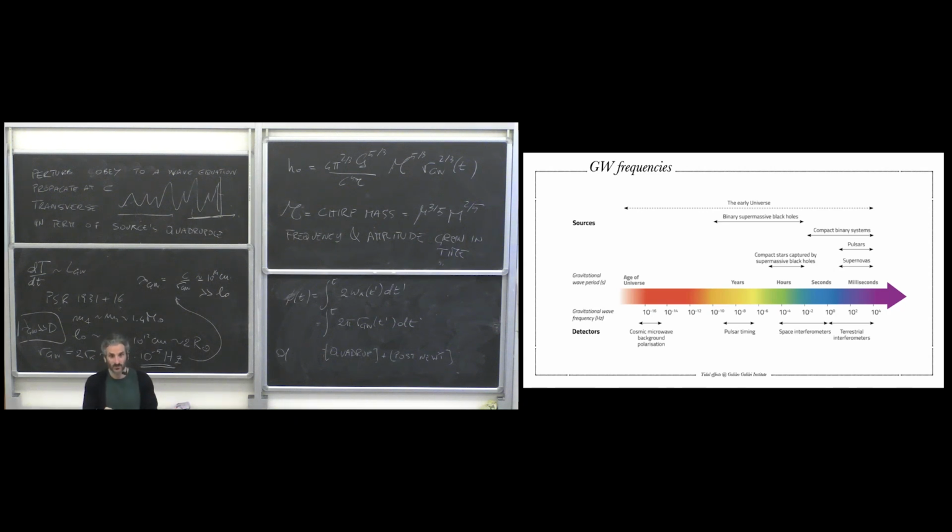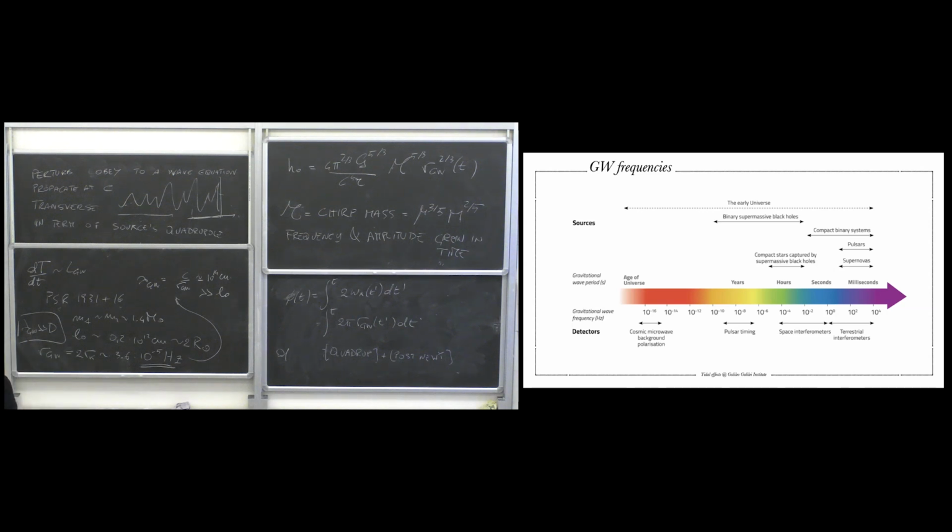And this is because they will spend the majority of time at those 10 hertz. They will evolve so slowly, emitting in the sub-10 Hz regime, that they will complete tons and tons of orbits, hundreds of thousands, and so you will observe them continuously for up to 1 day.